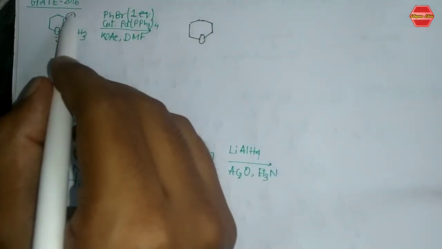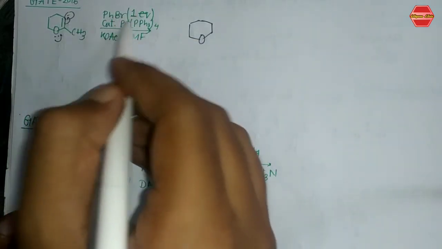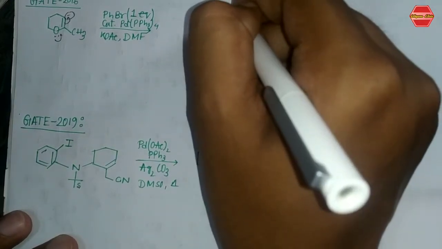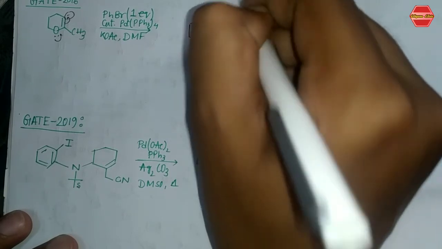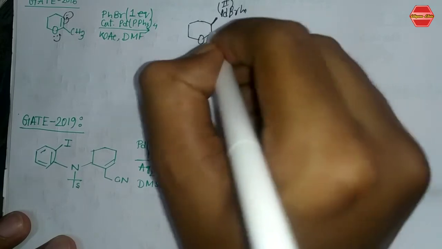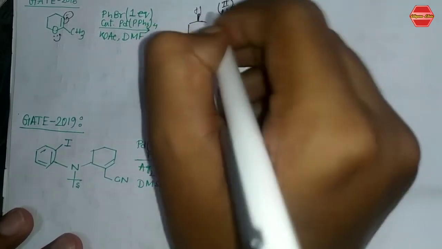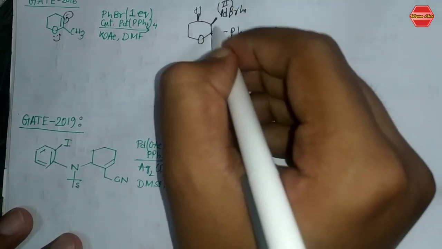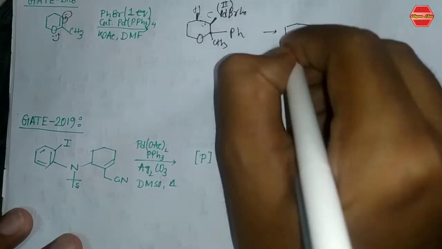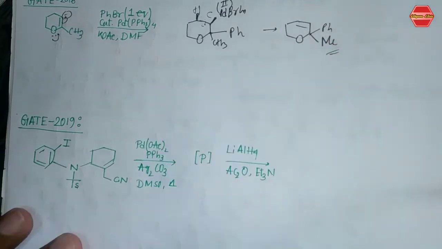This negative charge is the electron-rich center, so it will combine with the palladium bromide complex, so that you are getting palladium bromide and Ln complexes with this one. And finally you are getting this CH3 and this Ph over here. Now the hydrogens over here are cis to each other, so there is no beta hydrogen, so this hydrogen will be removed in this way. So finally the product that you get is Ph and methyl. So this is our major product from this reaction.